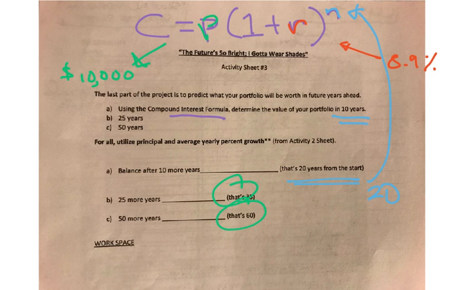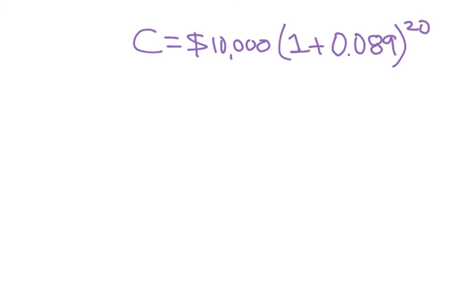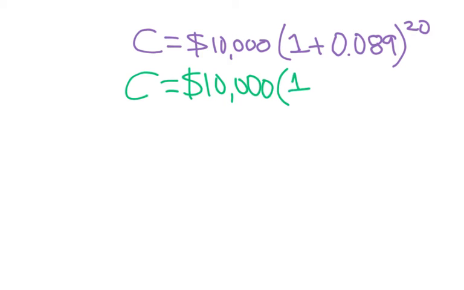And this is where you'll definitely need your calculator. So what do we do? Well, here's the first setup. C will be my balance at the end of these 20 years from the start, back 10 years ago. $10,000 my principal, 1 plus, and then that's my 8.9%, put it into a decimal form. And then as we mentioned, we are going to raise that to the 20th. And you don't need your calculator yet, but you put C equals 10,000 times, and then you could add these together without a calculator. So that would be 1.089 raised to the 20th, and this is where you need your calculator.